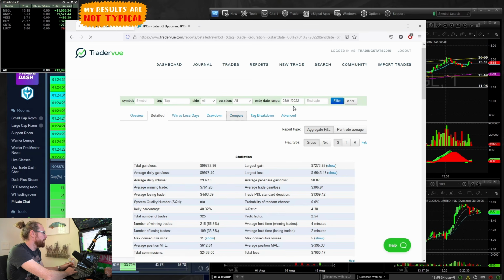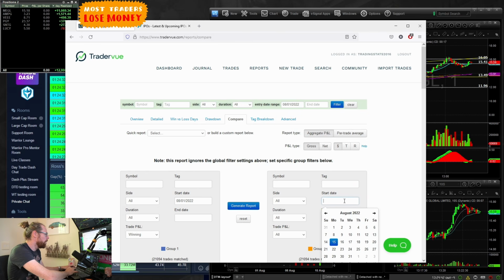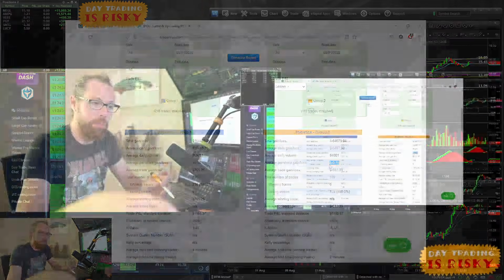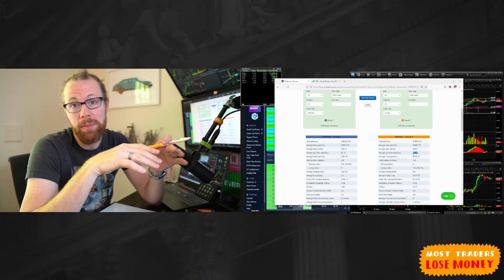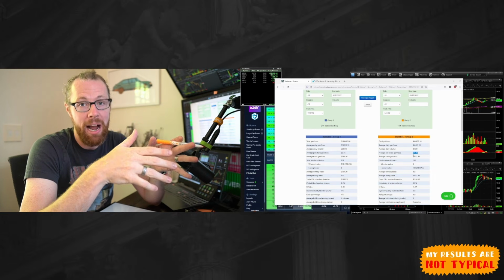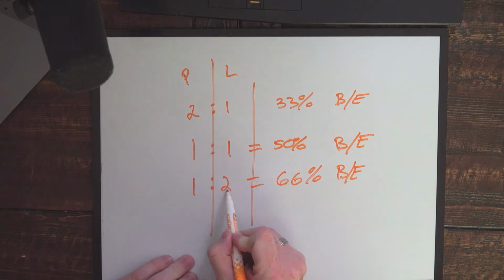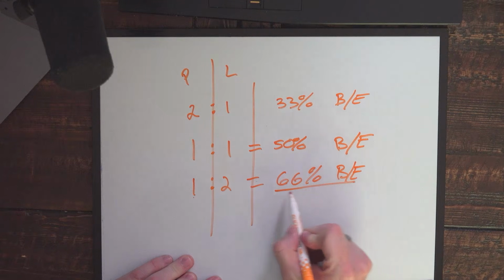Now we can also do a comparison on this data looking at cents per share. We're going to compare all the winners to all of the losers. During the same period of time, let's generate the report. What you're going to see is that the average winners are 16 cents per share and the average losers are 15 cents per share. Believe it or not, this is actually a really big achievement for me, because when I got started, my average winners were only about 8 to 10 cents a share. They were small. My average losers were 20 cents a share, which meant I fell into this camp of having a negative profit to loss ratio, which means I needed to be right 66% of the time just to break even.